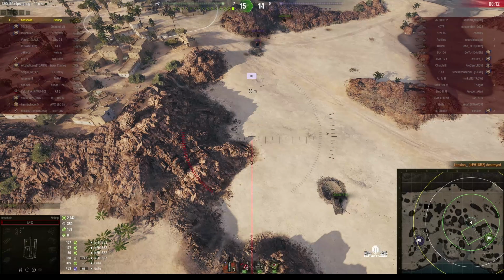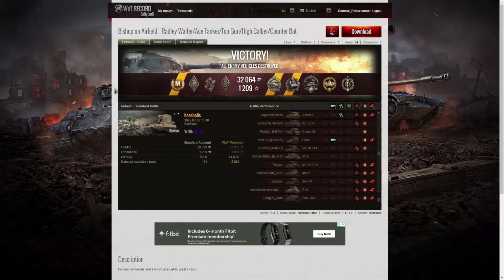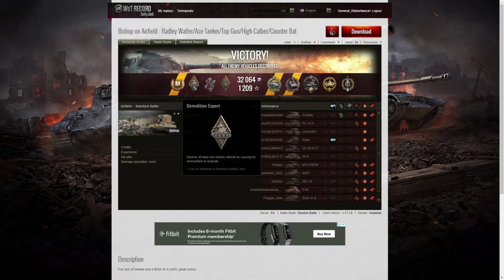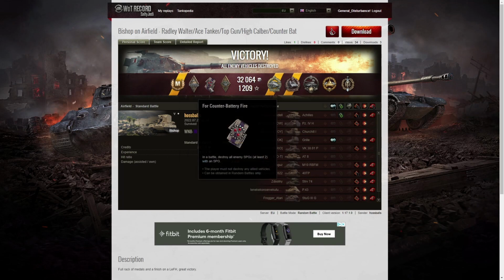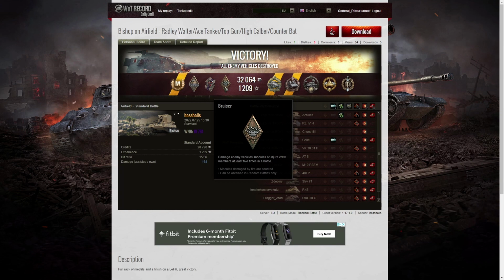And the Radley Walters for hossballs in the Bishop. Here's the end of battle stats, and that was an ace tanker game for hossballs in the Bishop. He got a demolition expert because he blew up one of the enemy vehicles. Also got a counter battery fire medal for taking out both enemy Artys, the Gorilla and the Fifi. And he got a bruiser medal for getting at least 5 critical hits. In fact, he got 15.